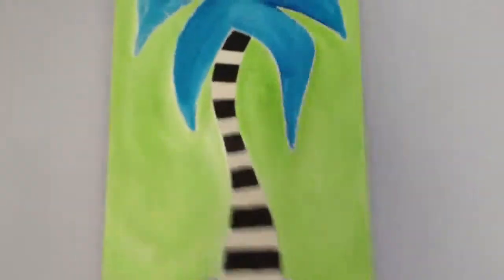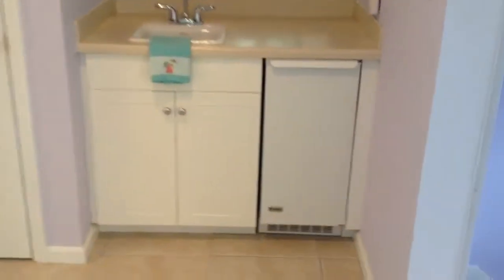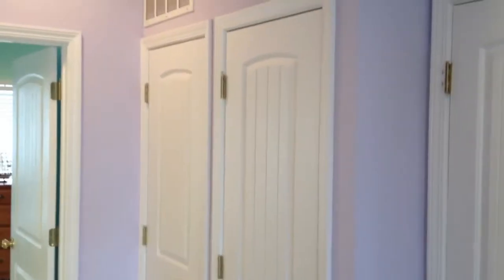Now we're going to head upstairs to the second level. There's a lot of island art in the house. This is your kitchen, and look at how large the countertops are — very wide. You don't see that a lot either. Really nice cabinets. This house is like brand new. Got your wet bar over here with an ice maker. You see all the closets in this house — I don't think I've ever seen a house with as many closets.